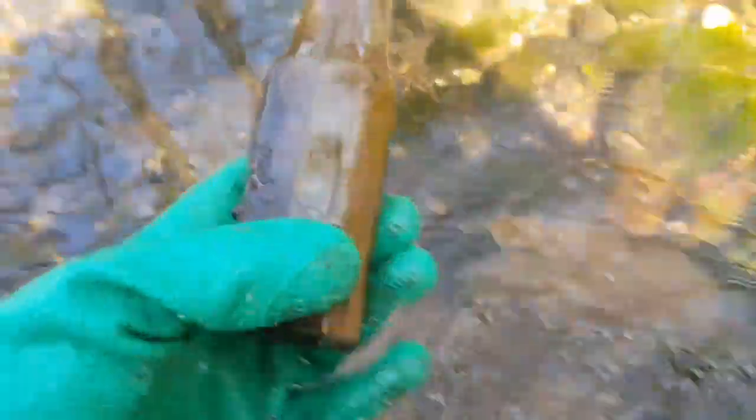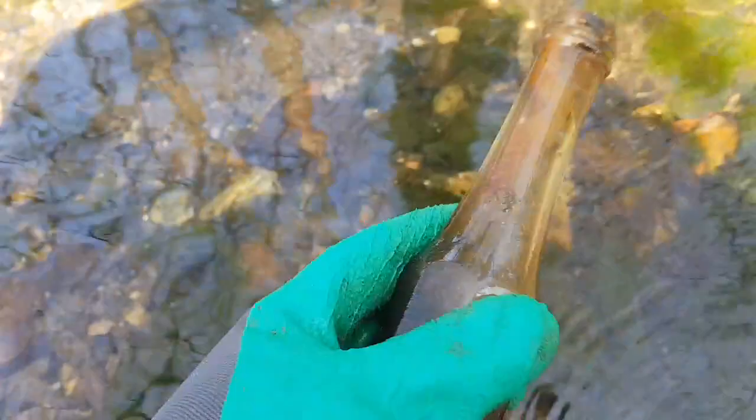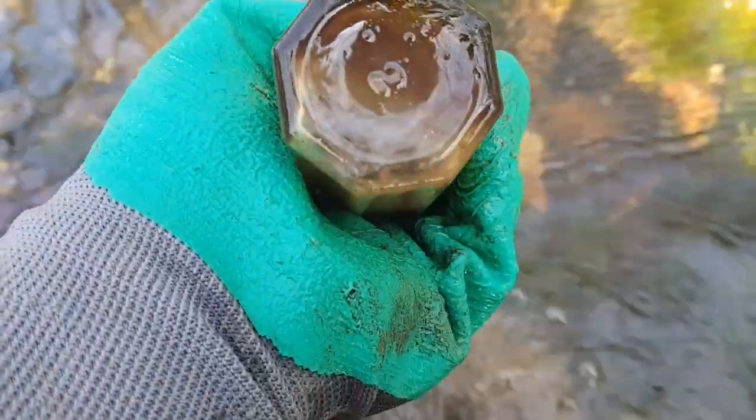It's always exciting to see signs like this in a new place - hopefully it's a sign that there's fun and interesting things to find. Let's see what this is - ah, look, it is a bottle! Looks like an old sauce bottle. No name, and this is a screw top so it's not the oldest we've ever found, but great - I think that means there's going to be stuff here to find.